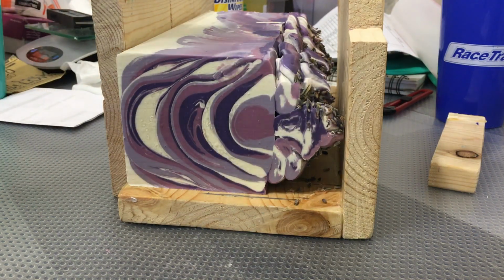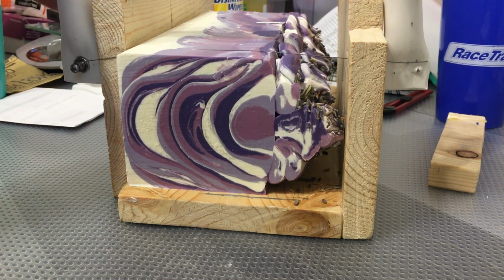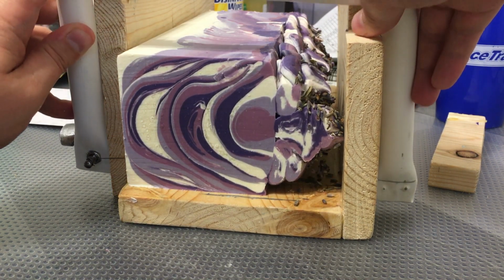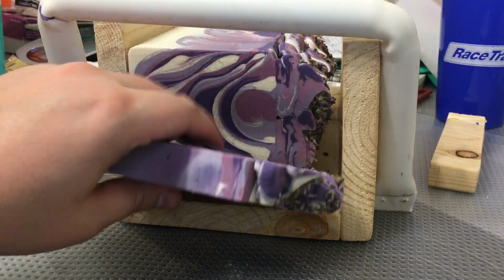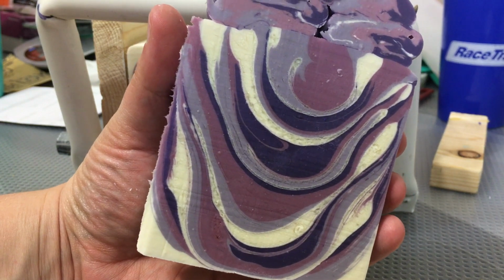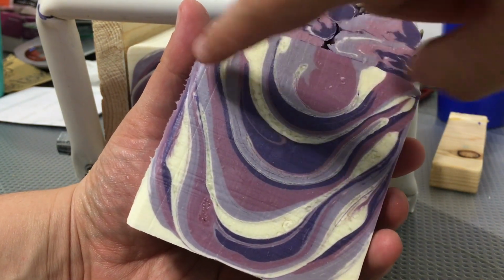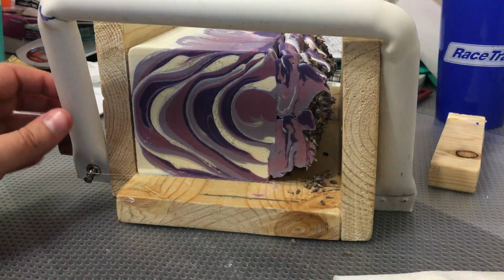All right, so the Tiger Stripe is where you put thin drips of batter right down the center of your loaf until you get this really cool pattern come out. Oh yeah, look at that, the fragrance oil not being mixed in well. So you get these half moon shapes here, semicircles, from that pour pattern.